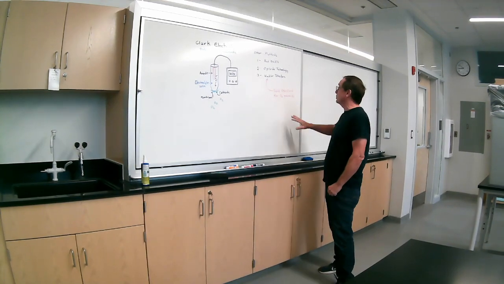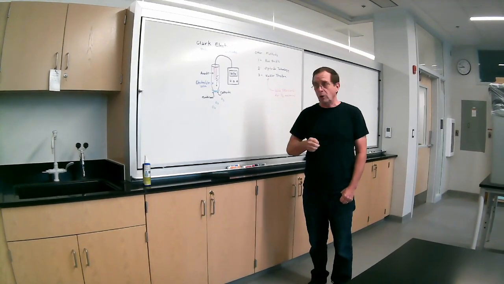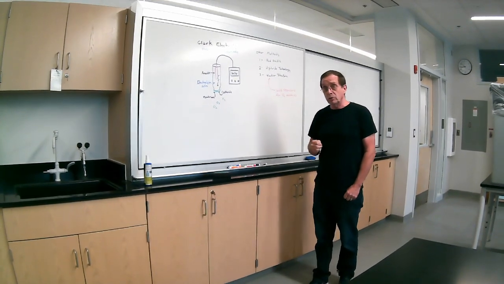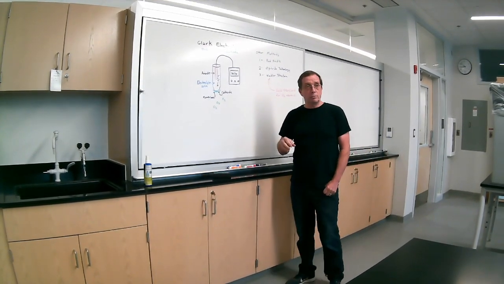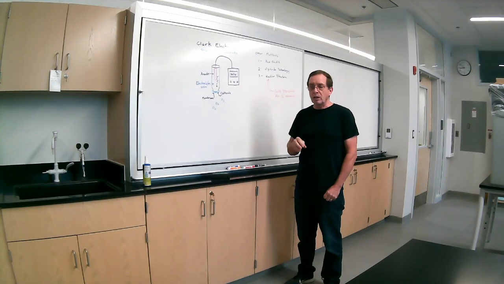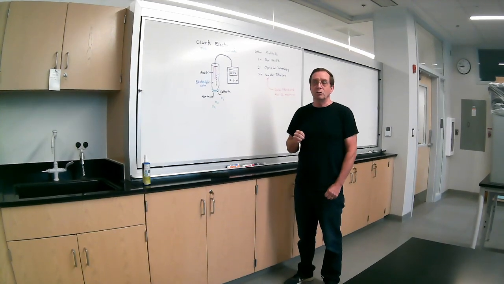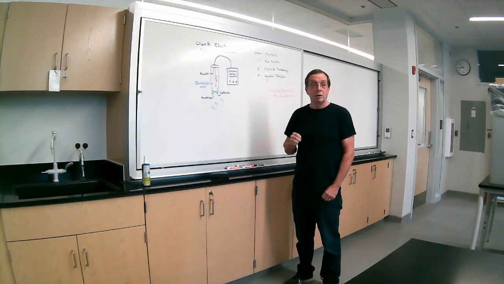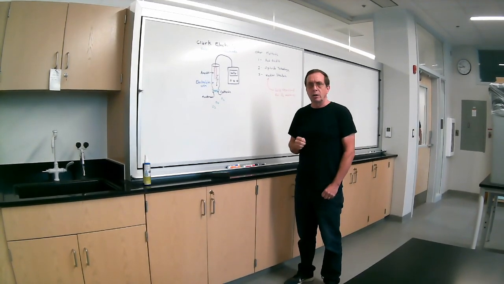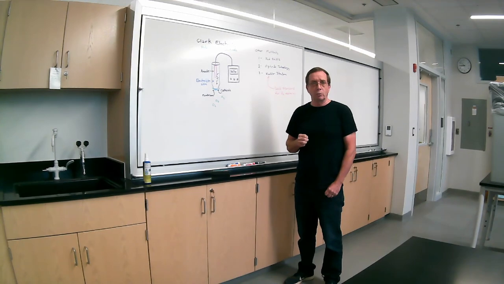Now, we refer to the Winkler titration as the gold standard for oxygen measures, which means that there is no method more accurate. None of the things that we've talked about, none of the meters that we've talked about approach the level of accuracy that you see in Winkler titrations. And if you have a water sample and you are titrating it, you can count the actual number of molecules of oxygen in that sample depending on how much you want to dilute down your titrant. But it's a titration procedure, and most of you have done that probably in chemistry somewhere, but maybe not with trying to measure dissolved gas in water. So that's what we're going to do.